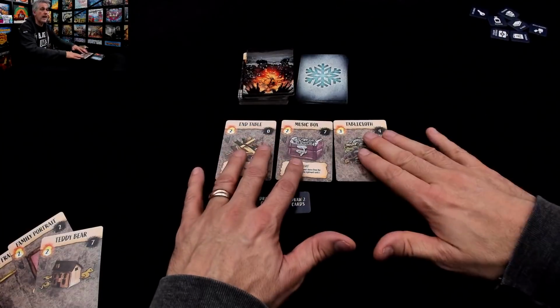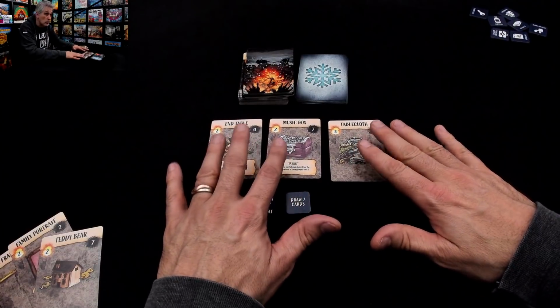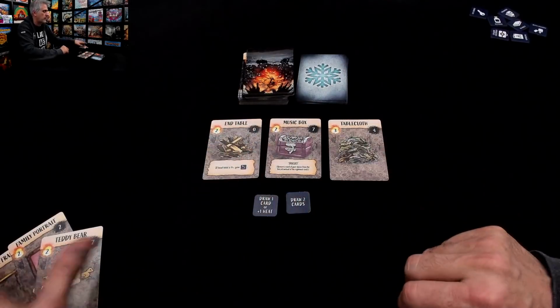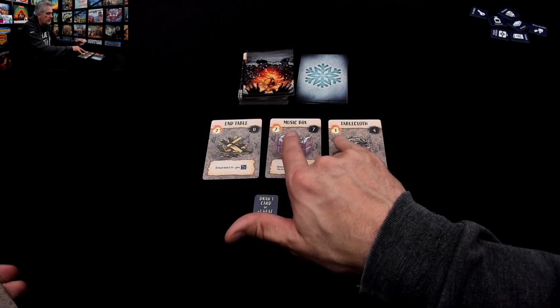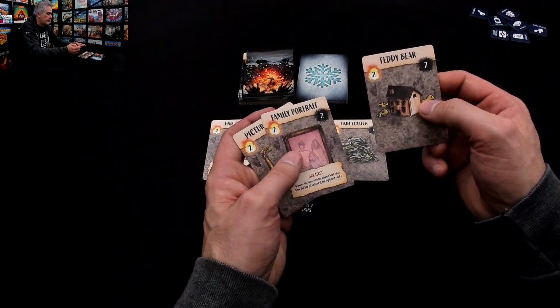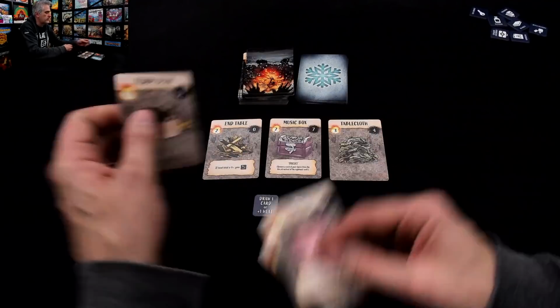And fortunately, we have not had to go scavenging yet. Things are going really well. Sometimes, based on the cards you get, you might have to scavenge immediately, and you're dealing with frostbite right away. But anyway, so now, the heat is 3, 4, 5, 6, 7. And that means I should definitely burn this teddy bear.